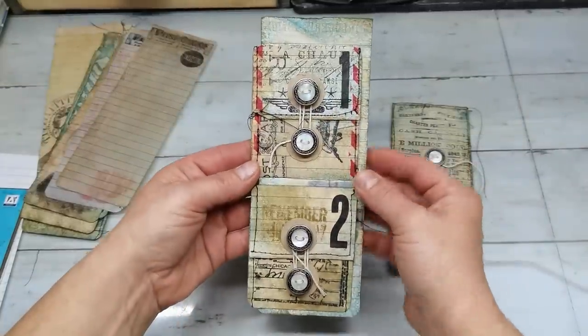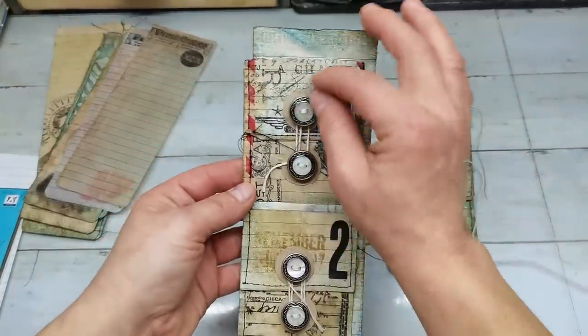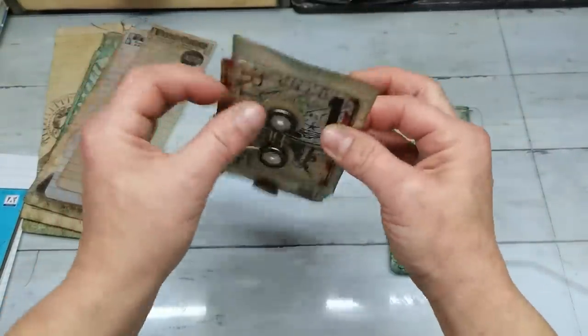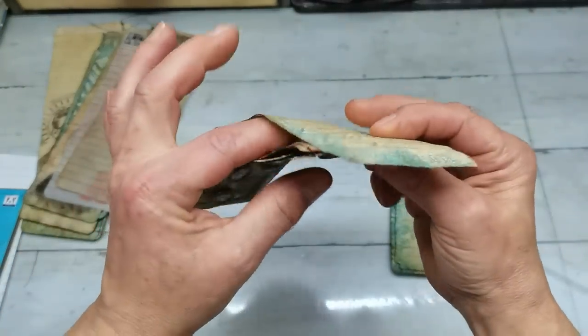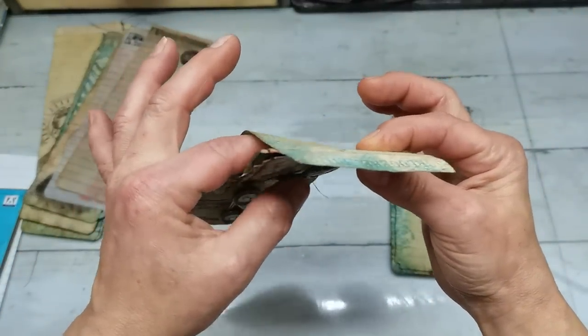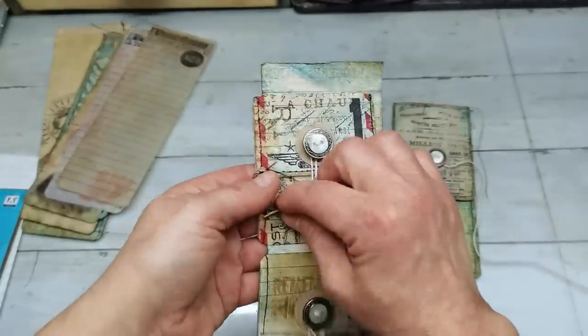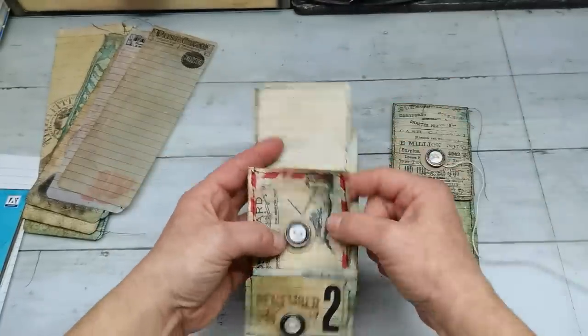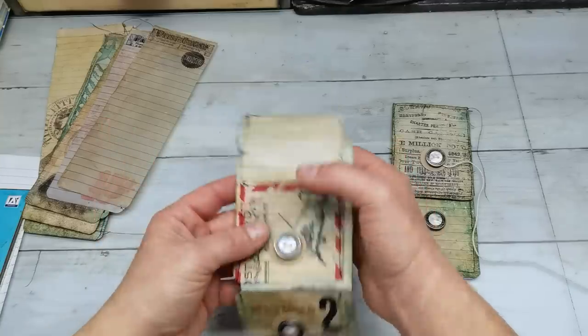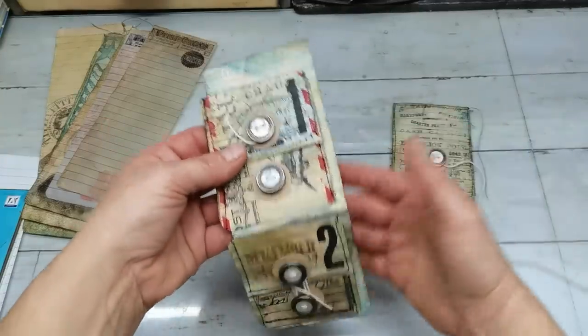So I do have sewn the buttons. I also glued them on these pockets, and the pockets I glued on these three sides to the background paper. So that way I do have opening here. It will be like a side pocket. I can open these totally, so it can be like a writing spot or like another holder or pocket.